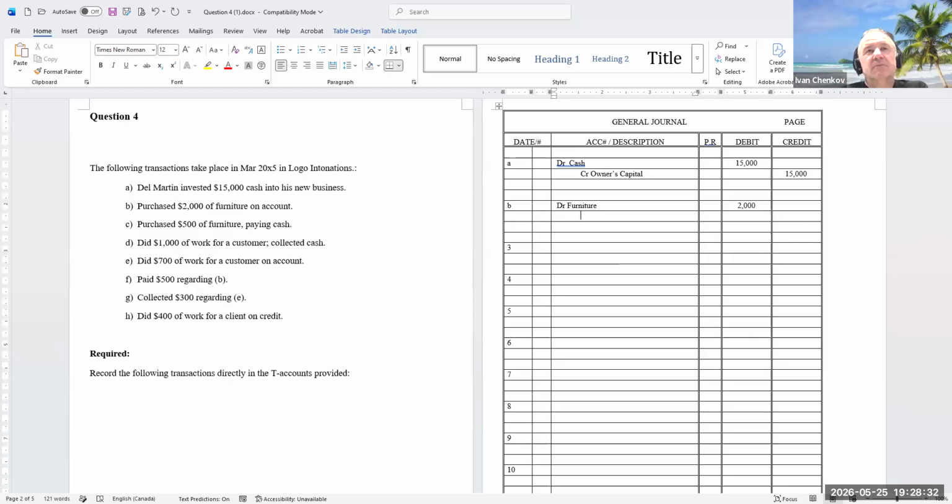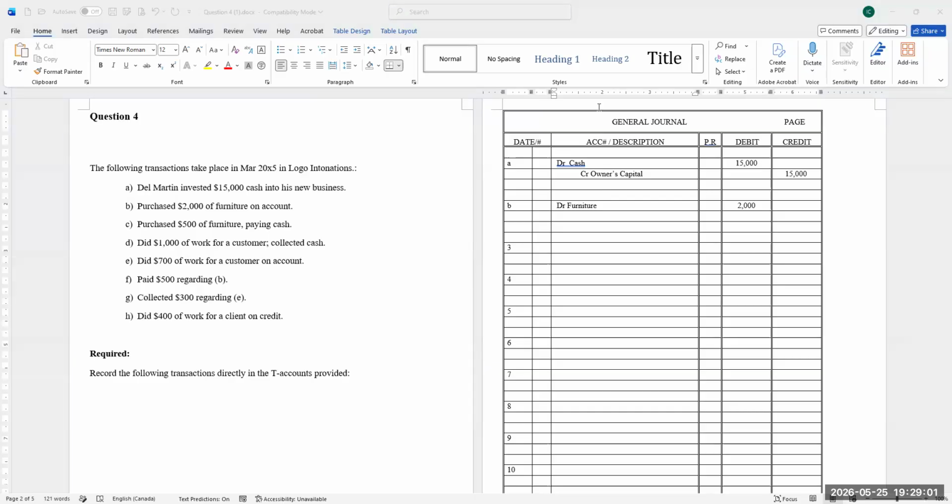What we did here. Did we pay cash? No. Do we have to pay cash? If we didn't pay cash now, do we have to pay cash later? Yes, we do have to pay. So what is that for us? We have the equipment, but we haven't paid. What happened? We create a liability.